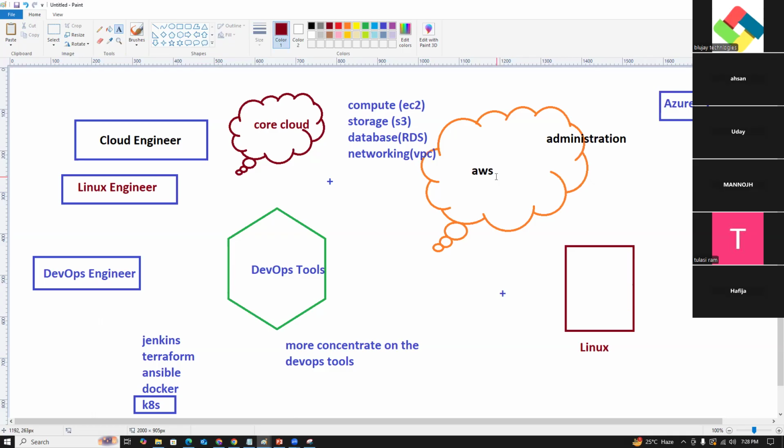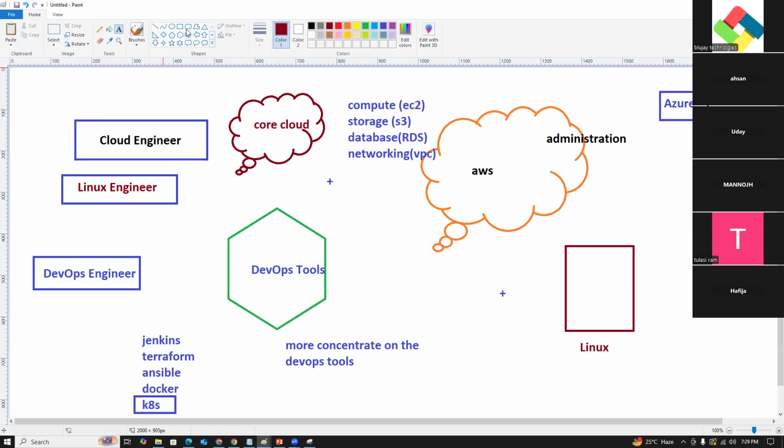Something like AWS, Amazon provides AWS, Google provides GCP, Oracle provides OCI, IBM provides IBM Cloud, Microsoft provides Azure, and Alibaba China provides Alibaba Cloud. So if you learn the cloud core, the cloud practice, the cloud features, it will be very easy to understand the other clouds also, because the core features will be the same. Only the naming convention is different.